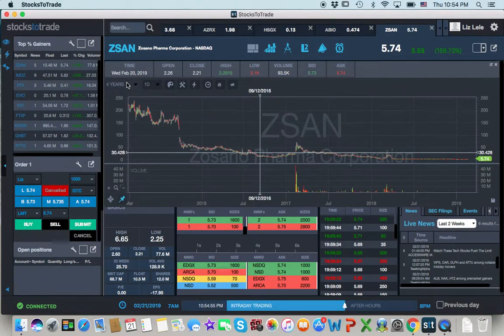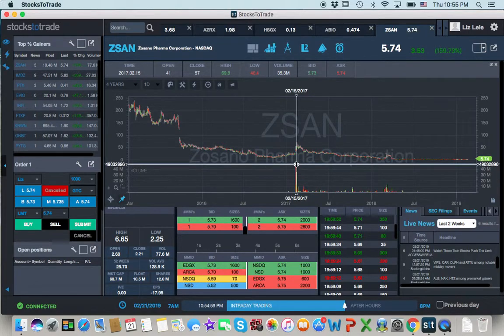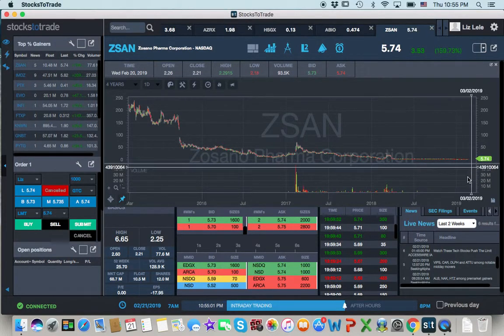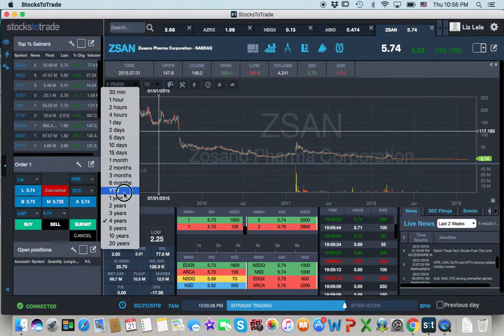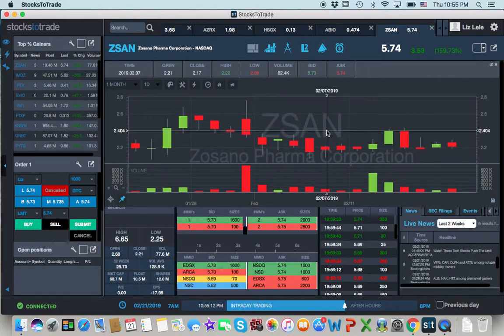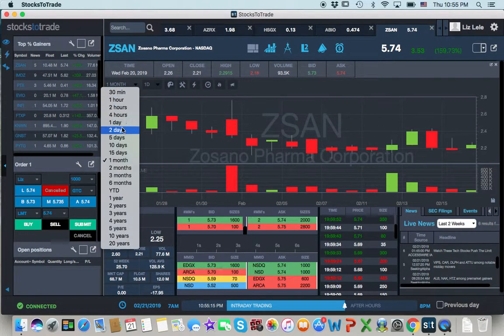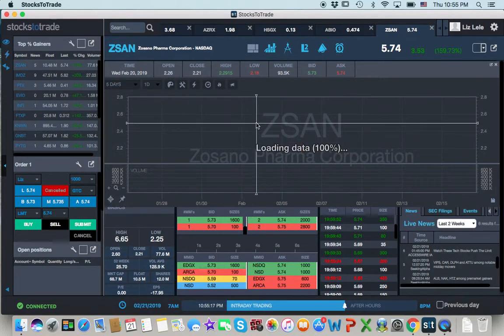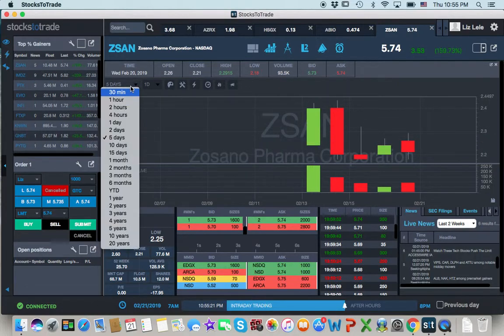But not on mine. It was like a big candle like this, but over here. Where's my volume bar? Maybe if I do 1 month? Strange. 5 days? I don't know why I don't have the same volume bar.